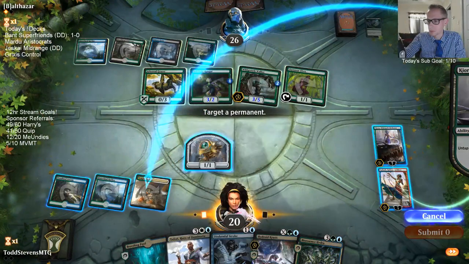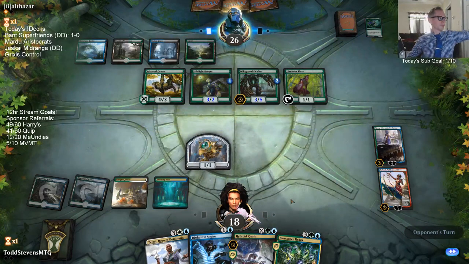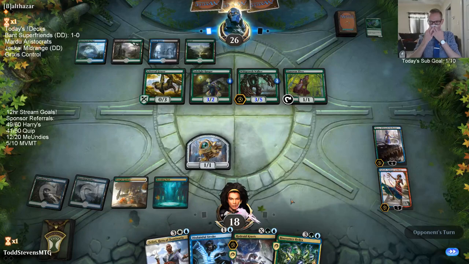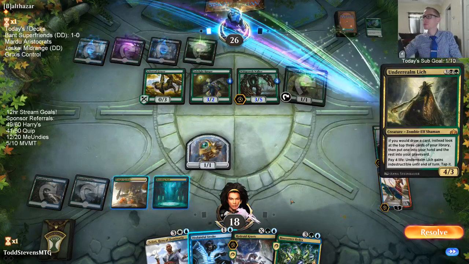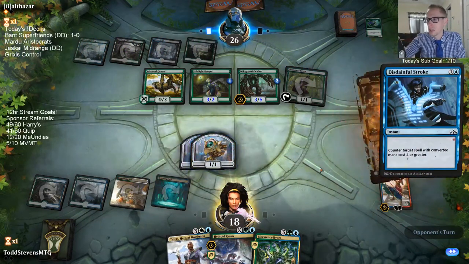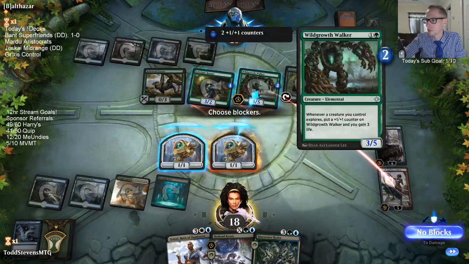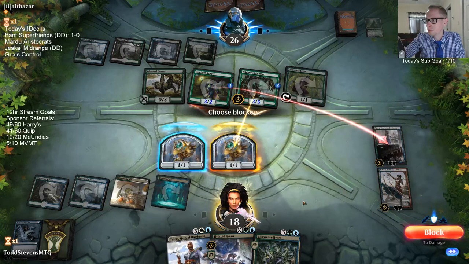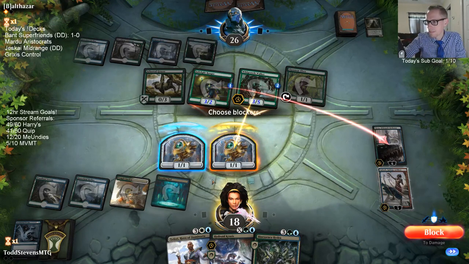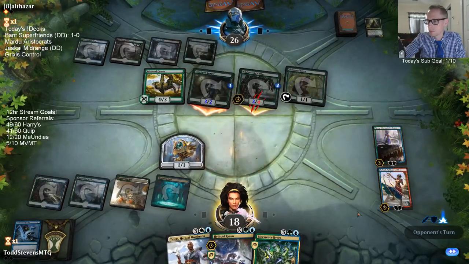Not to brag, but my friend's kind of a one drop, ripples and grows. I would like to counter that, please. And now we get an extra chump blocker. Perfect. Should I let Kiora take it? I'll match you drop for drop.